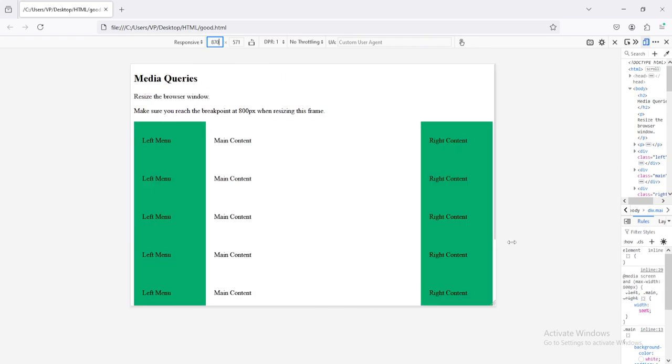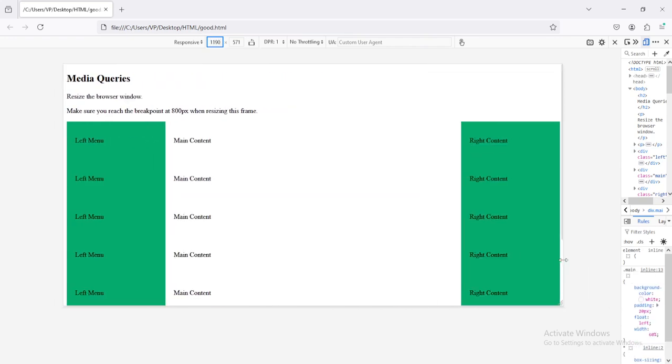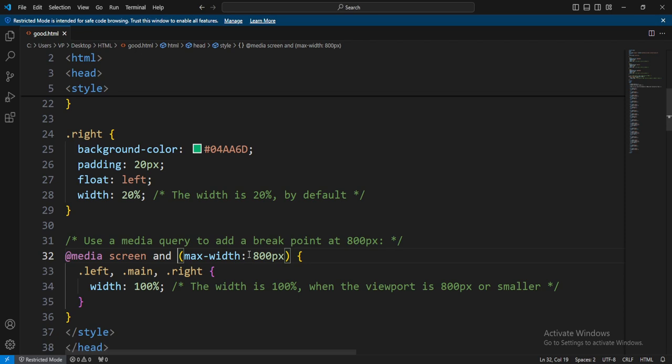So let's say you want to specify the size, you want to change the size when your screen is at 1190. When you copy this value right here, as you can see, it is like this right now, but it is horizontal. But right now we want to change it immediately when it reaches this level. We will reload it from here, so you can see what I'm talking about. Let's go to our media query and copy this value and place it there. Now we are having 1190, right? Let's give this one 1190. Now we are having 1190 pixel.